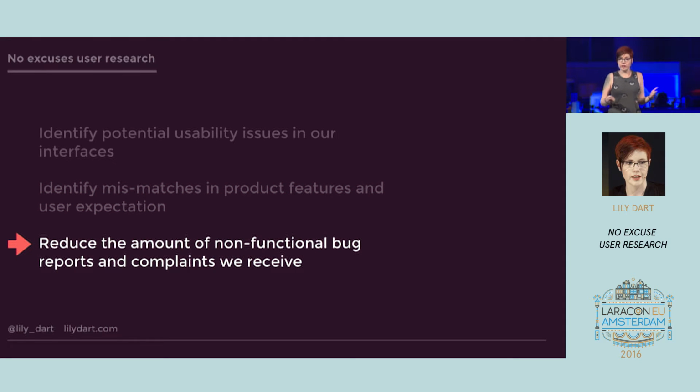And we can also reduce the amount, and perhaps this is the most day-to-day value for us as developers and designers, of non-functional bug reports and complaints that we receive from our users. Because the great thing is, once we've identified those usability issues, we can do something to fix them and stop the trigger that creates those reports.